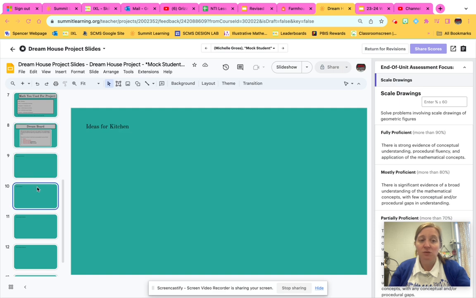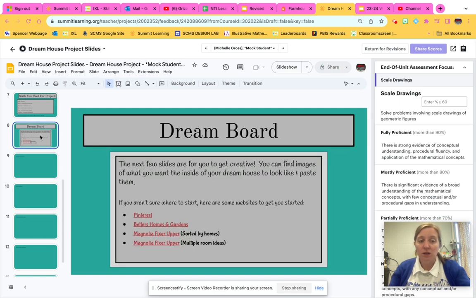So you can do this, or you can do the 3D model, and you don't have to do this if you have the 3D model. Or if you really truly want to do both, that's totally fine, but this is kind of where you get creative in doing your 3D model, or you're doing your interior design, the dream house, for your dream house project.